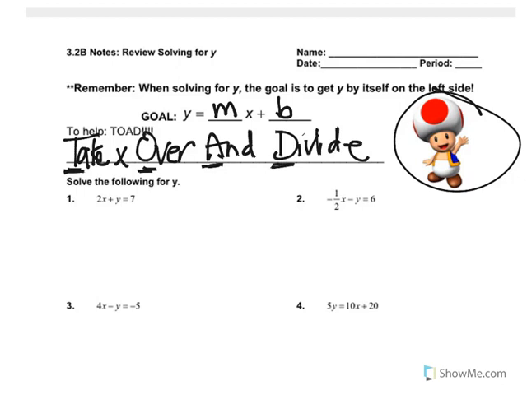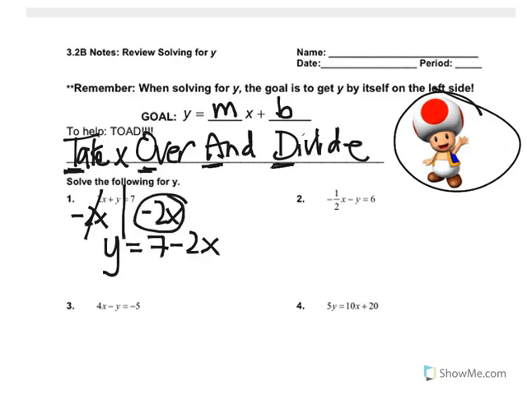So let's look at the first one. It says 2x plus y equals 7. We want to get y by itself, so we're going to subtract 2x. We're going to take the x over to the other side. So you're going to take 7 minus 2x over here, so these cancel out. You have a y left over, and you have 7 minus 2x. Or, if you'd like, just take that negative 2x and tuck it right in front of the 7. That way we have y equals negative 2x plus 7. Now you have your m in the right place and you have your y-intercept in the right place.